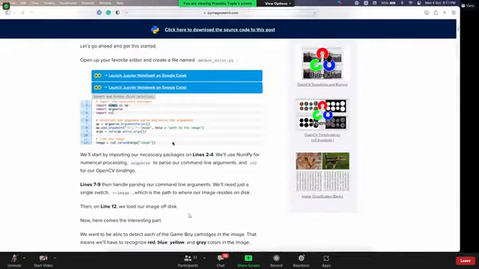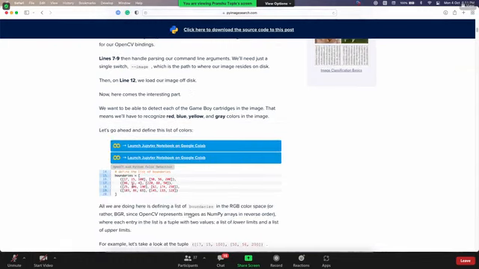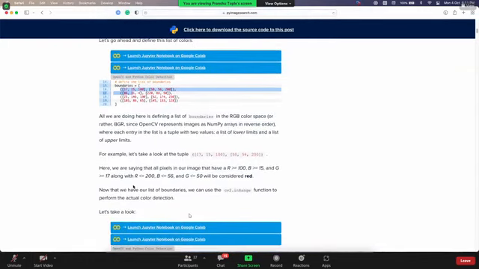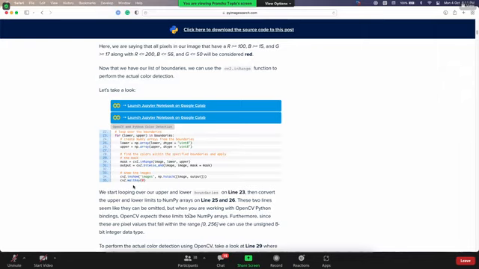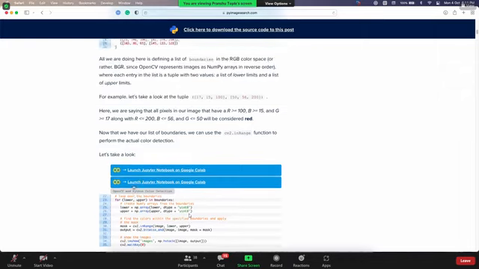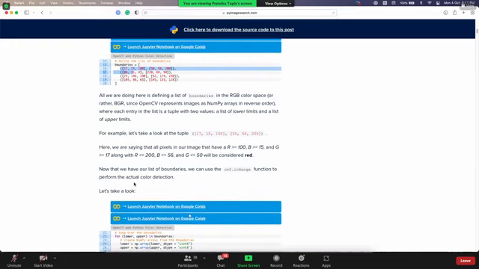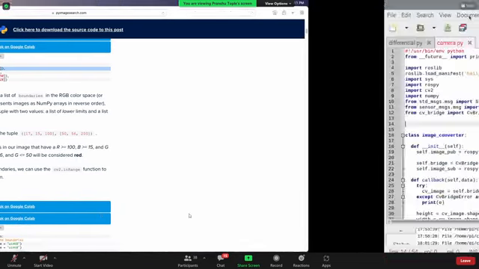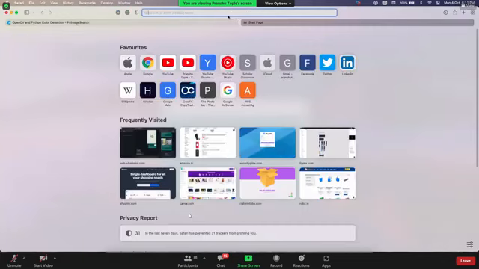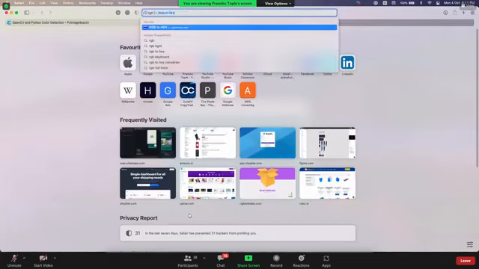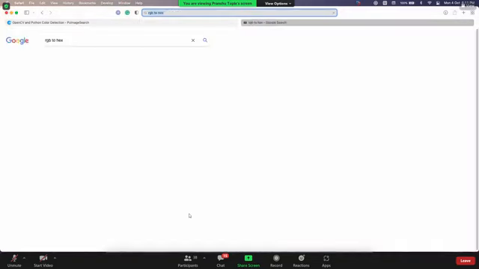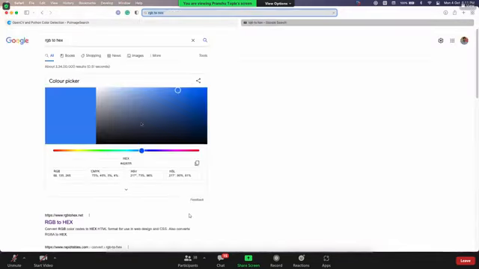So here they have made a 2D array for it. But we don't need a 2D array, we just need a normal array. And how can you find the range? So search RGB to hex on Google, you will get this.